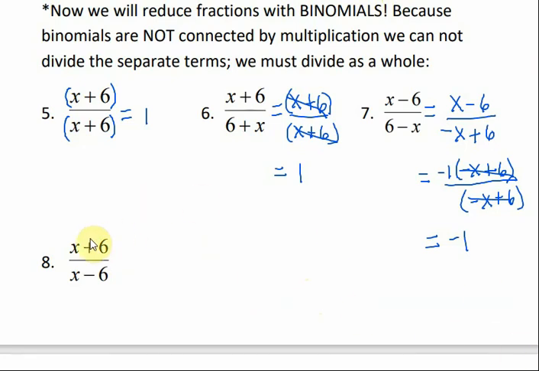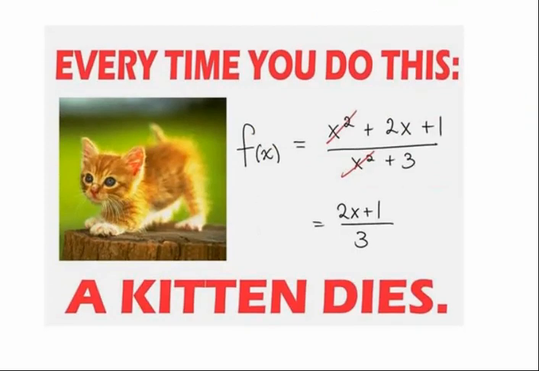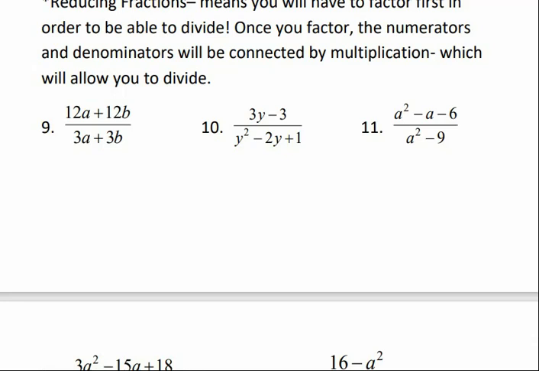Now, we cannot do this. We cannot say, oh, well, these x's are the same, they cancel out. Remember that our binomials are connected by that plus sign. So we cannot cancel out terms that are connected to other terms with pluses or minuses. If we do so, then we kill a kitten. And if you were in my classroom and I saw you do this, I have a stamp with a dead kitten on it, and I would stamp your problem with a dead kitten. So please don't kill any kittens. Even if you don't like kittens, I do. And if you cancel out things that are connected to other terms with pluses or minuses, then you kill a kitten.